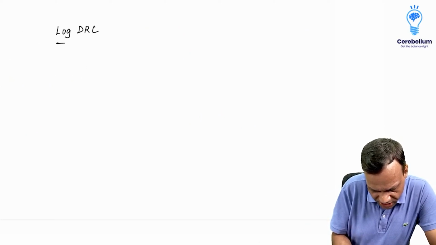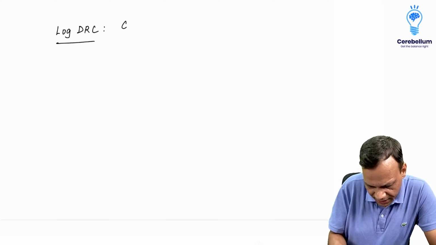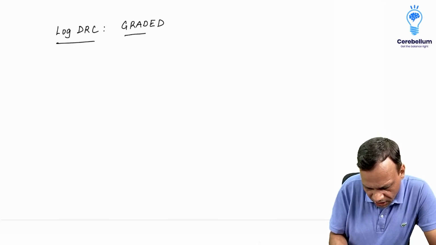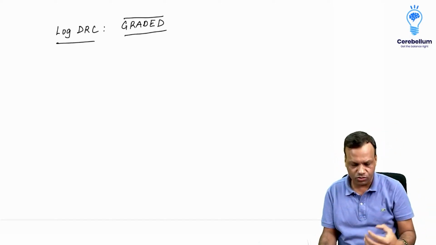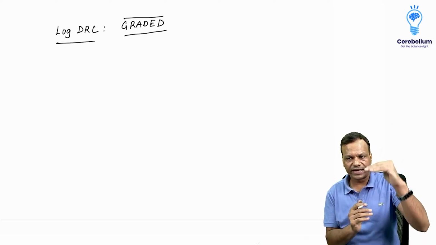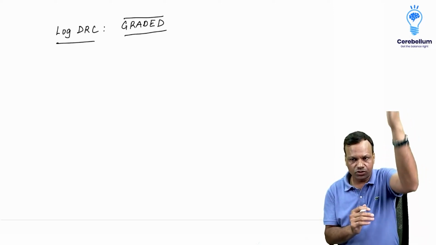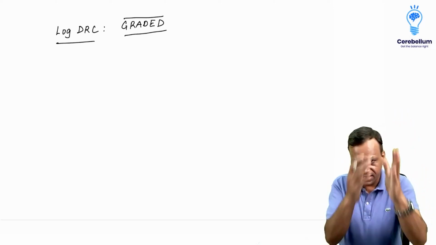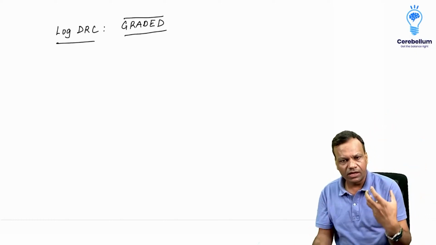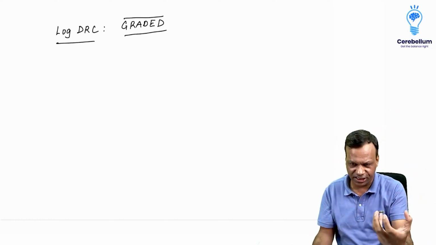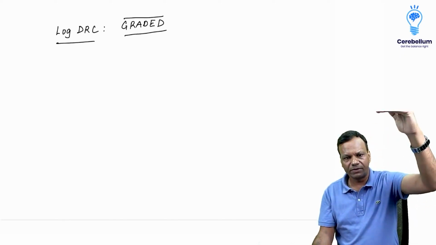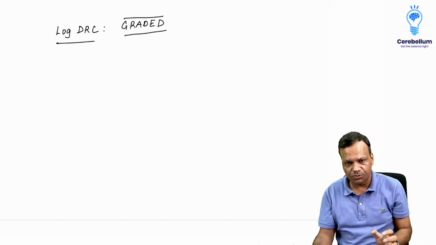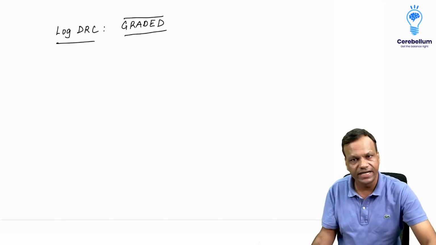The standard log DRC which we obtain is known as graded DRC or graded log DRC. Graded simply means on the y-axis we plot a grade. We put a grade of the dose. That means lesser dose, slightly more dose, slightly more dose, slightly more dose, maximum dose. Response. So on the y-axis, response is plotted, like if we see the effect of a drug on blood pressure. So increase in blood pressure by 10 millimeter, 20 millimeter, 40 millimeter, 80 millimeter. So if we are plotting a grade of response on the y-axis, it is called graded DRC.